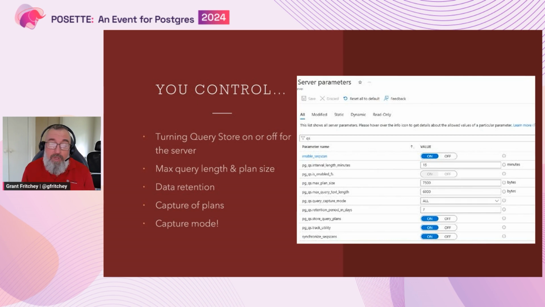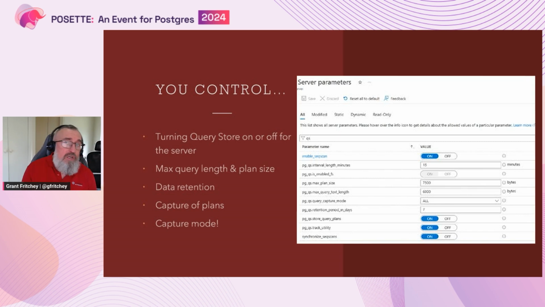We also can determine whether or not we want to capture plans at all. You could turn off explain plans. If you're saying, oh, we feel like it might be putting a little bit more of a load on the system, we don't need the explain plans all the time. We'll turn them on occasionally when we need them, or maybe even we'll just capture one as needed. But we still want to capture query metrics. Fine. Turn off the plans and keep going.